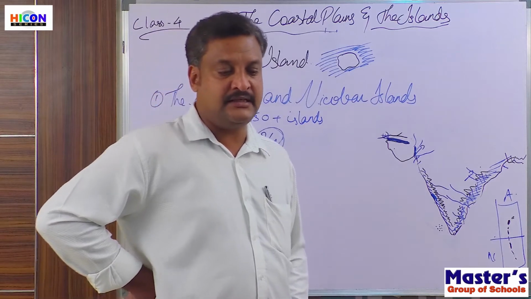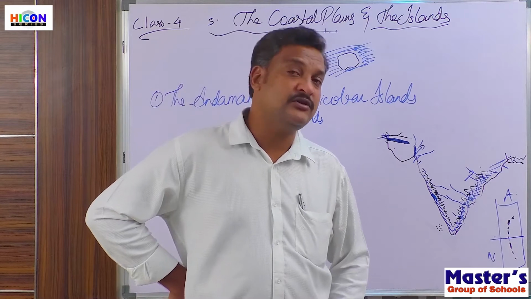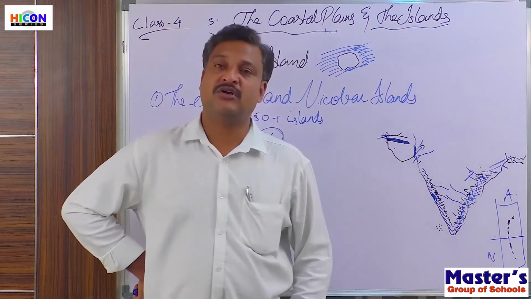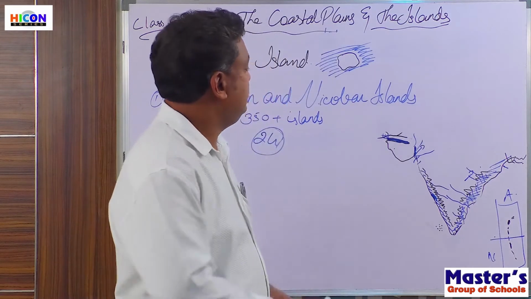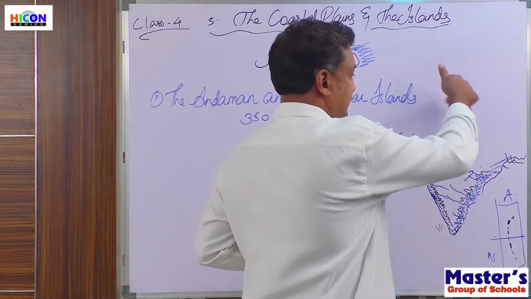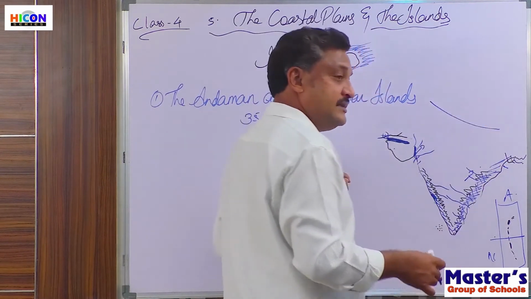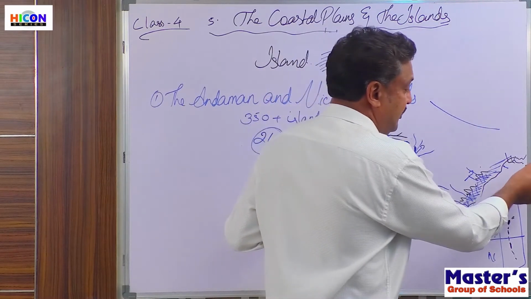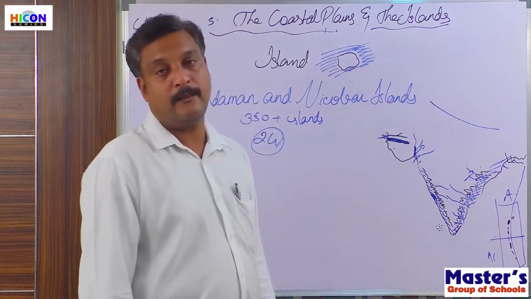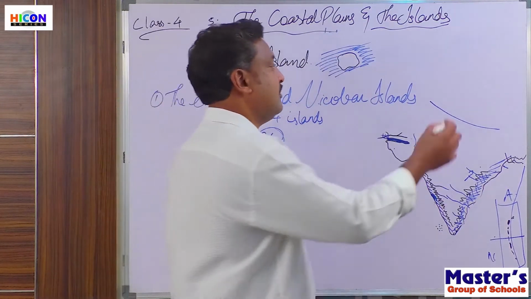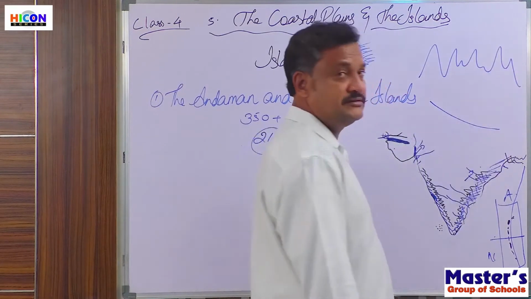The islands are hilly and uneven, but good for cultivation. Most of these islands are hilly. Actually, they are nothing else but, see, we have Mount Everest here. In the same way, on the south of Myanmar, there is a huge mountain range. That huge mountain range had a lot of mountains, isn't it?